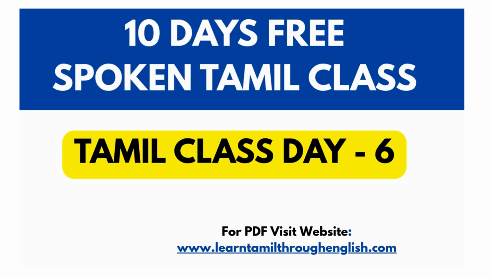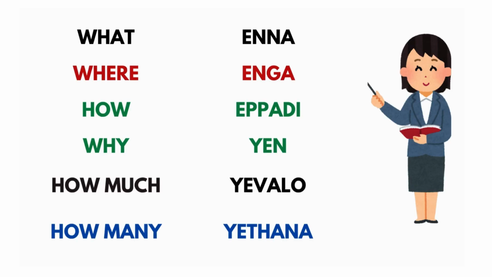In this class you are going to see how to ask Tamil questions. Before getting to this video you have to know the basic Tamil question words. Here are some basic Tamil words. What means enna, where means enga, how, eppadi, why, ஏன், how much, எவ்வளவு, how many, எத்தனை. Using these simple question words we will see some questions.